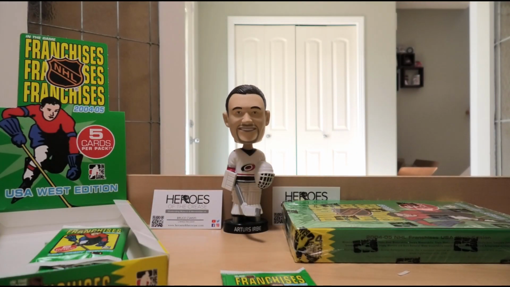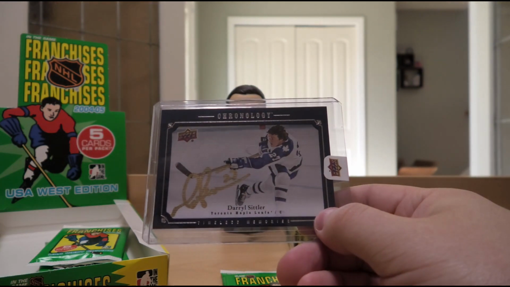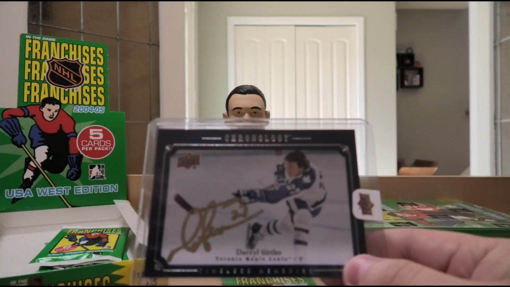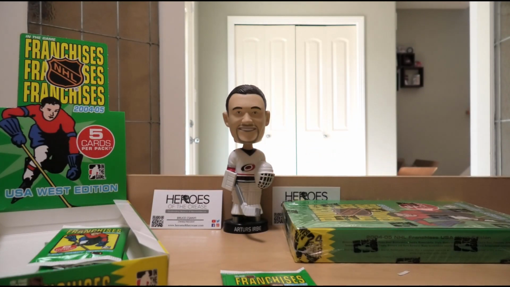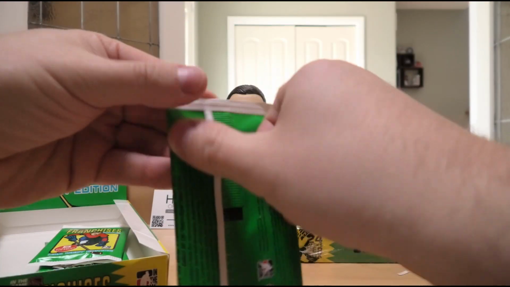Actually, fun thing about Darryl Sittler, we got a redemption for Upper Deck Chronology 2 years ago, and it finally just came in today. So that's how long it took for Darryl Sittler to actually sign. But yeah, very, very nice card he ended up signing. So expect that up in our eBay store in the next few days.